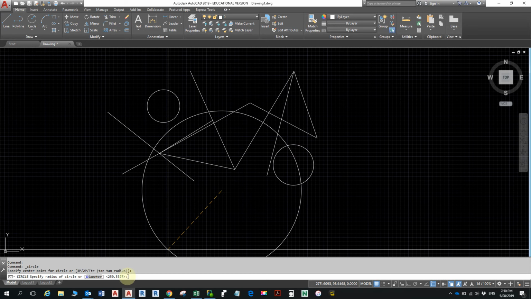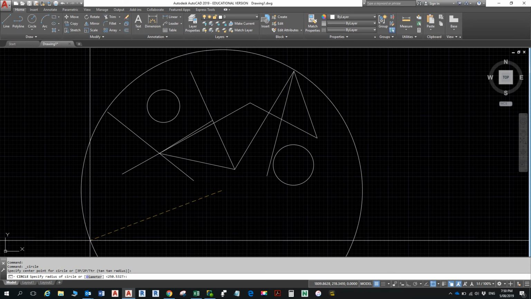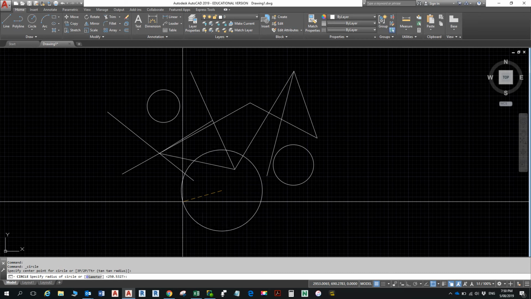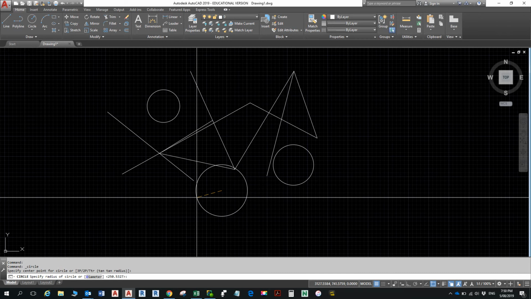And then if you read down the bottom here, it says specify radius of circle. And that's half the problem about people learning AutoCAD is that they're not reading down there. So read down there, specify radius. Now, specifying the radius. So I'm not sure what this scale I've got here is, but let's just go 300, my radius. There you go. So it's a 600 diameter, in other words.